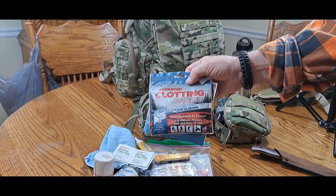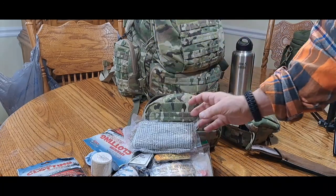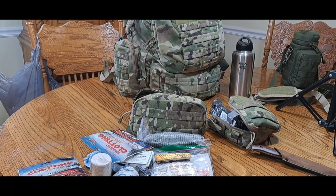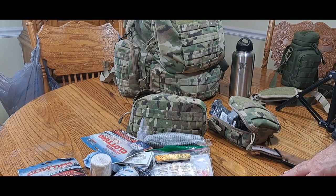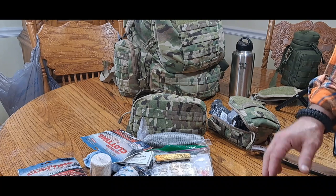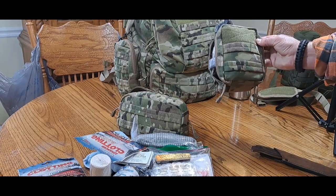Here's the quick clot again — civilian quick clot works great. And another Israeli bandage that I keep in there. Military kits nowadays used to just be first aid kits, but now they're pretty much trauma kits and they even include a breathing tube. I don't think that's a bad idea, but I don't have the training to use one. You can really mess somebody up if you don't know how to apply a breathing tube, so if you're going to do that you ought to get some training on it.